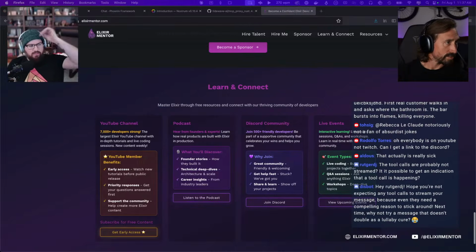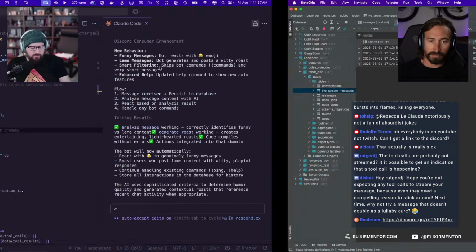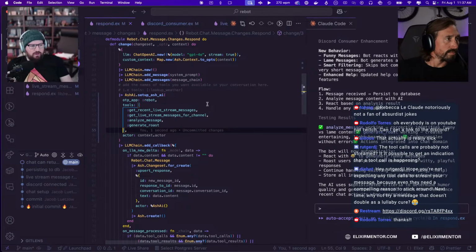Oh, so Rutger DJ is asking, it says the tool calls are probably not streamed. Is it possible to get an indication that a tool call is happening? That's actually something we just added tools for, but it's not built into the generate chat thing. There's now an option called on tool call start and on tool call end or something like that.